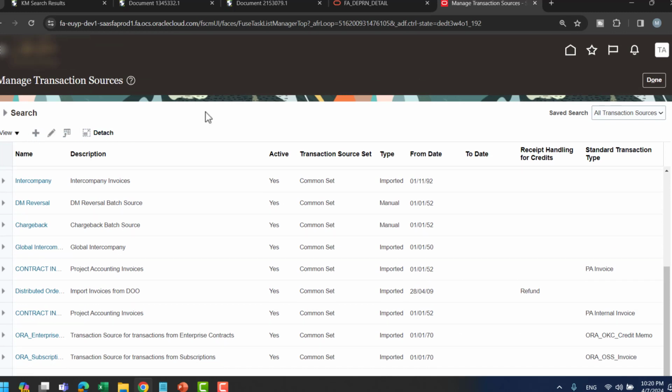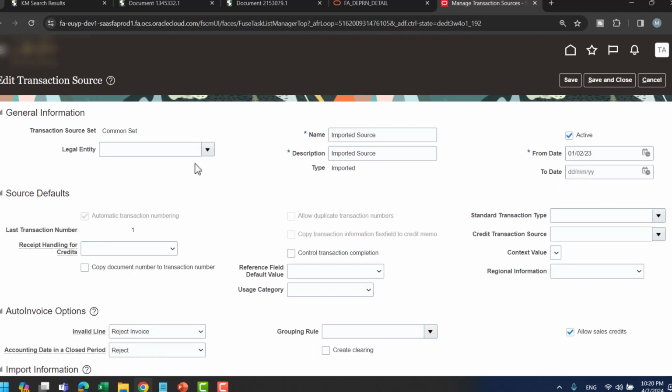If I click edit, what is the transaction source set? Are you going to assign this to a specific legal entity, or will it be common? What is the name? What is the description? What is the type? The type here, from the beginning, when you define a transaction source, it will give you two options, manual and imported. You have to select imported.